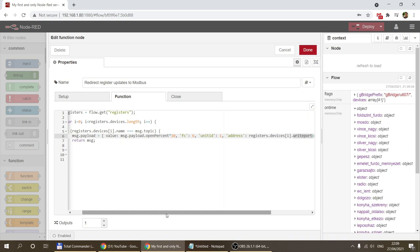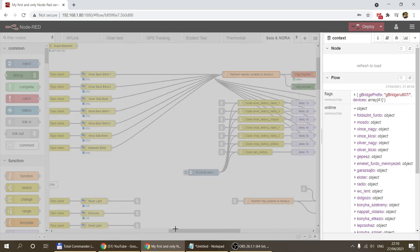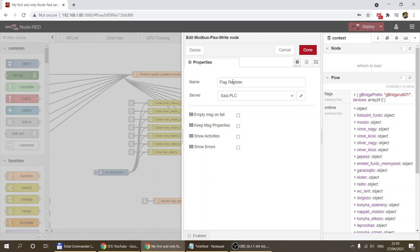So if I ask Google Home to open the blinds or close the blinds, then the information comes through, so that I need to update the corresponding register on the PLC using Modbus. So you want to write a single register, which is Modbus function 6. Well, the unit ID is 1. Well, with Modbus TCP, it's always 1. So the address is, as I said, it comes from the write port, plus I do a fixed 1000 offset. I only want to update one single register, so the quantity is 1. And the value is the open percent times 10. So on the other way in, I was dividing by 10. Now I'm multiplying by 10.